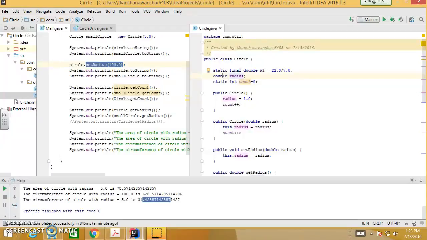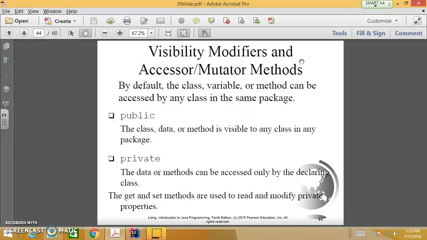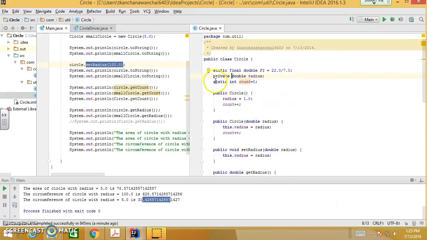Properties are the data fields of the circle. In this case, we want them to be private. So actually, we don't want to leave them as default. That's why I said we like to use getters and setters to modify the private properties. So this property should be private. We don't want to leave them as default.